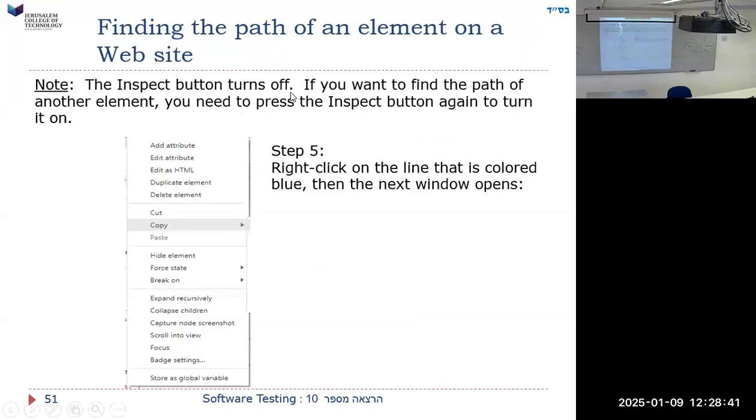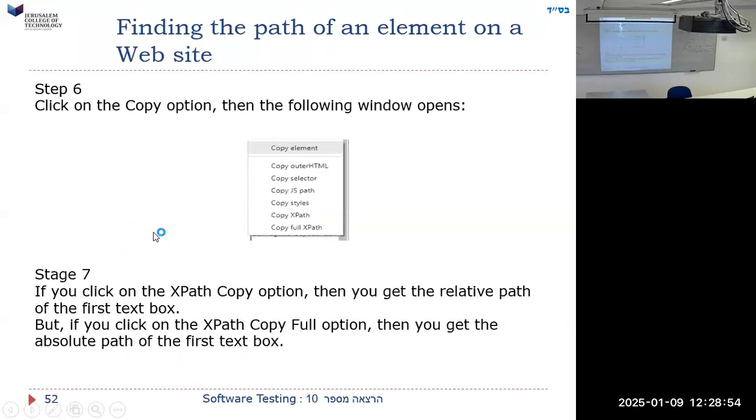Note the inspect button turns off. If you want to find the path of another element, you need to press the inspect button again to turn it on. Right click on the line that is colored blue, and then this window opens, and you can click on the copy option, then the following window, copy what, and you can click on the XPath option.